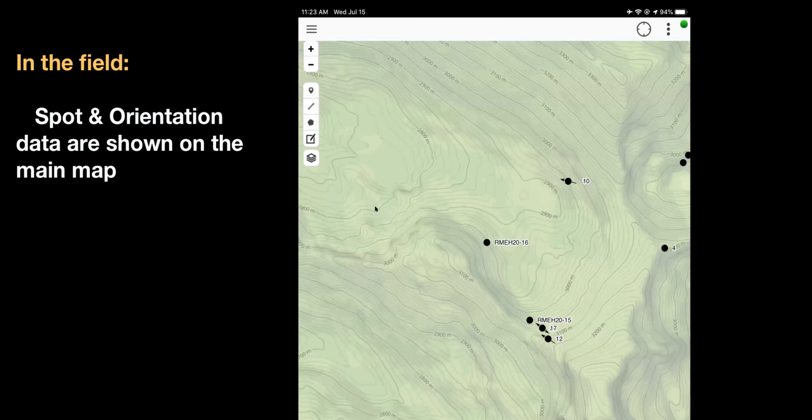All right. Once you take that orientation measurement, if you go back to the main map, this is where you will see that information automatically plot onto your map. It's very nice for getting a regional sense of how the fabrics, or the orientations of those fabrics, are changing.